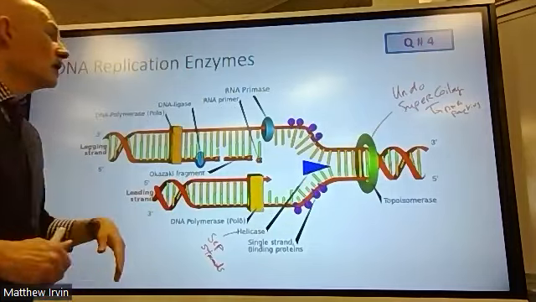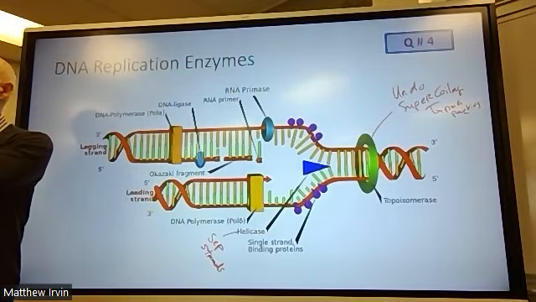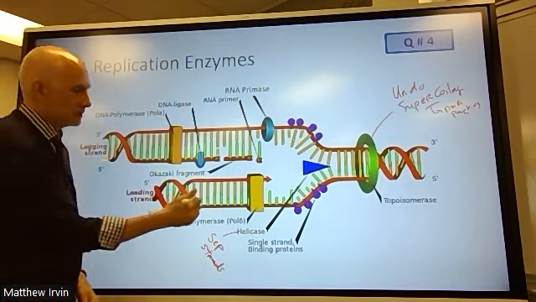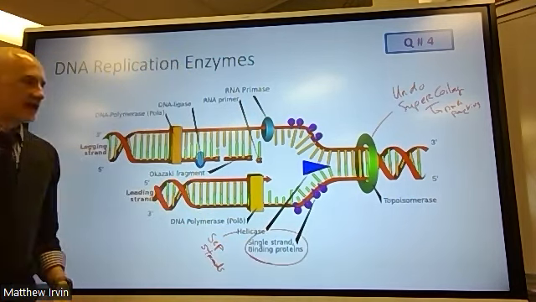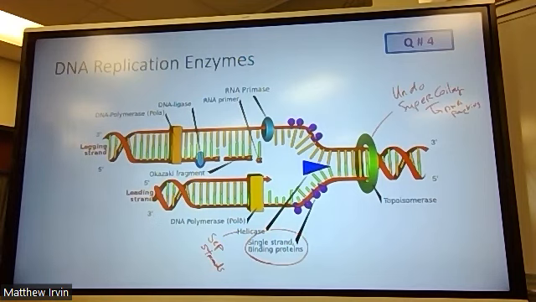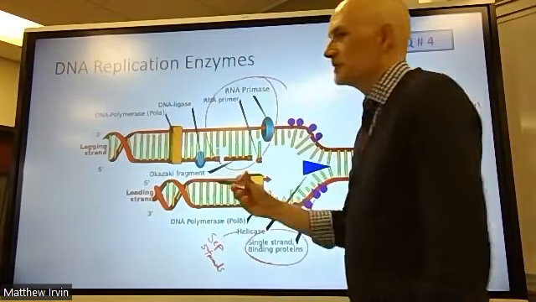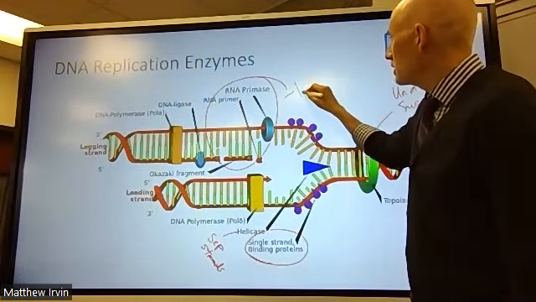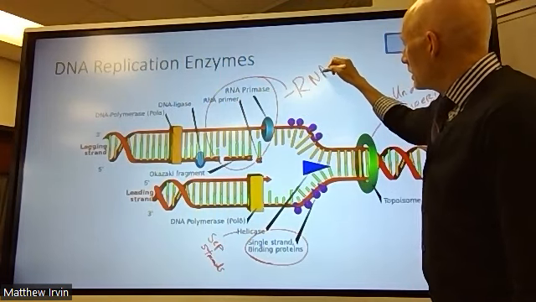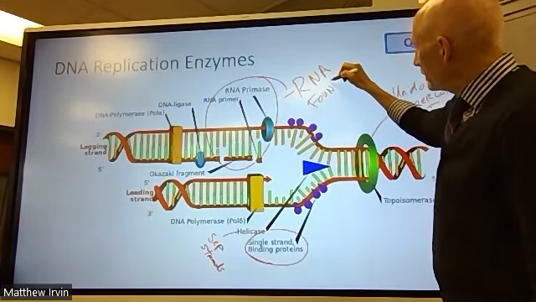All right, so DNA, once it separates, it wants to go right back. That's called annealing or reannealing. And so we've got our single strand binding proteins to prevent that from happening. So at this point, we can start building DNA, correct? It prevents them from going back together or reannealing. Once we've opened up the DNA, we can just start building DNA. No, what do we need? Primase. We need primase to build our RNA primer, because we need a foundation for our DNA polymerase.